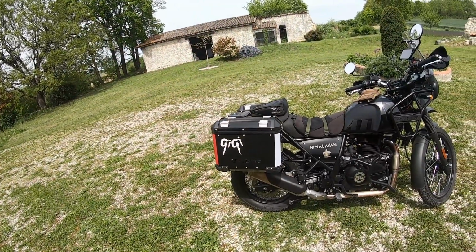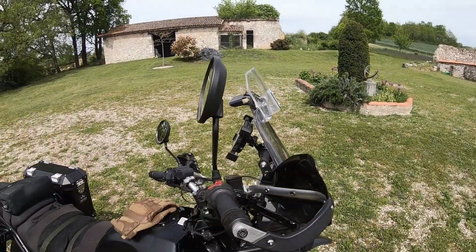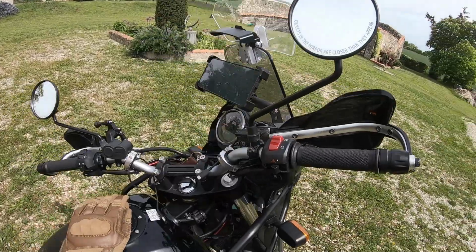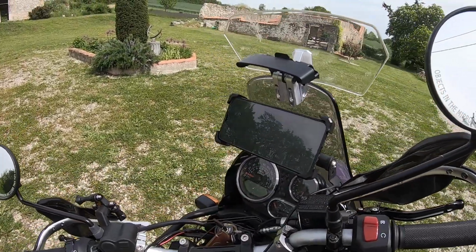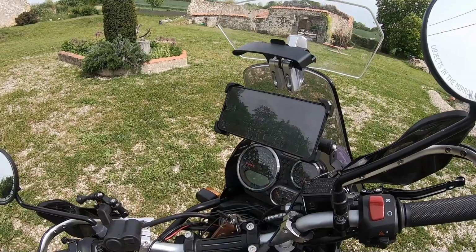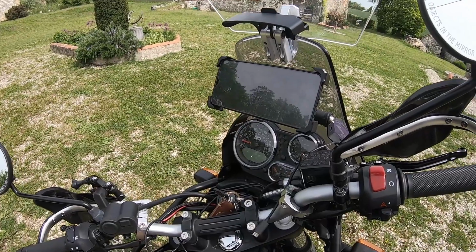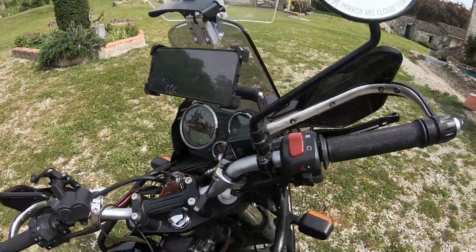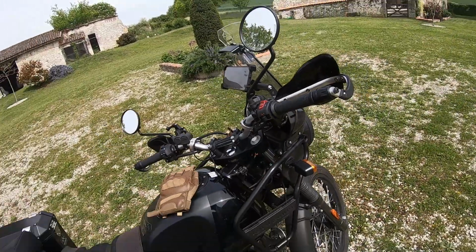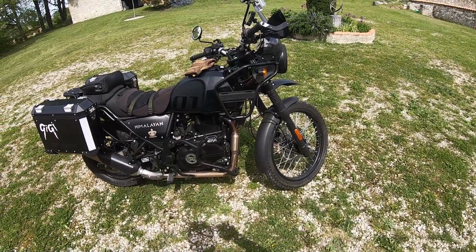Anyway, great ride as usual. I didn't mention the handlebar guards I put on as well, and that completely protects both hands. Still a bit of glare on the screen for the sat nav on the phone, so I'm going to have to work on that, see if I can get a non-reflective screen for it, because at the moment it's difficult to see. But as I said before, the adjustable levers make a huge amount of difference. And I've come back after a couple of hours, mainly because it was stinking hot, and I needed a beer.